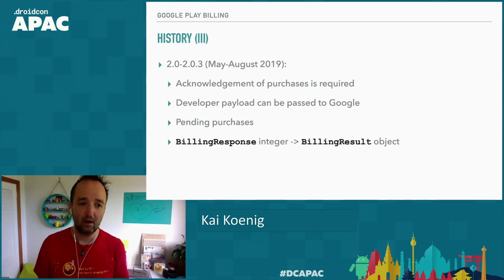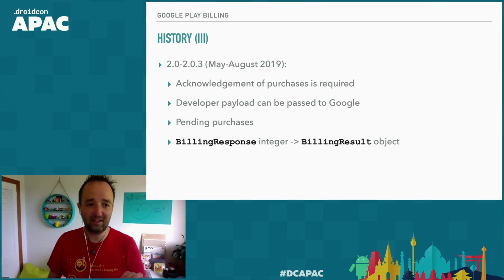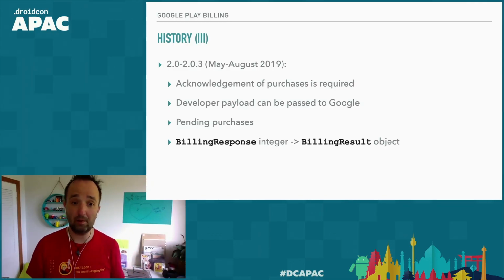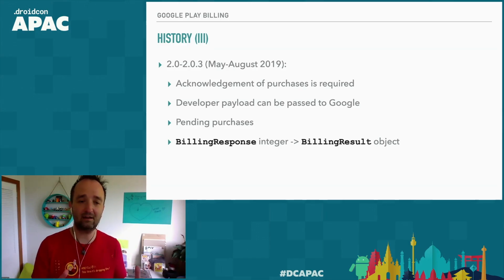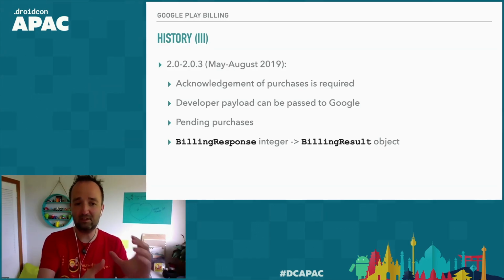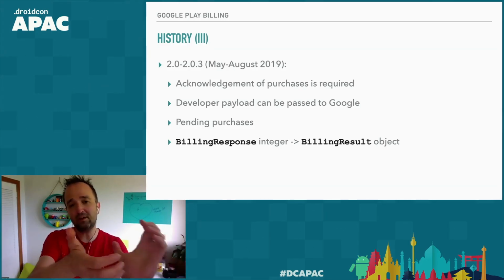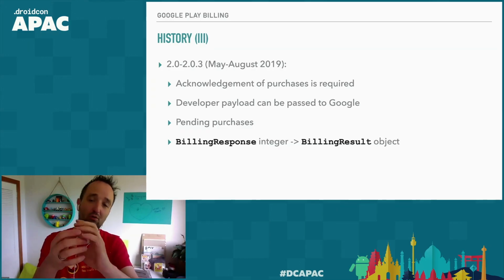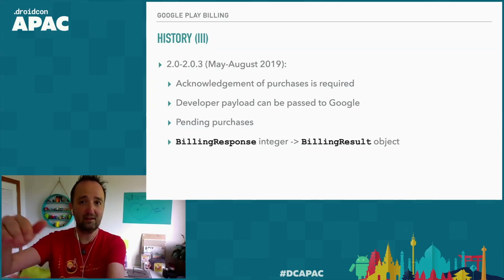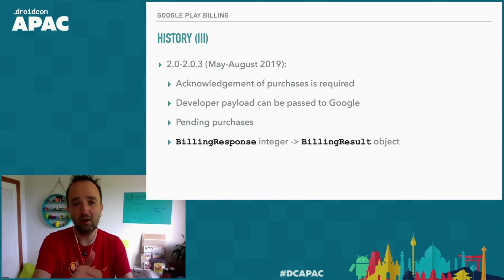The second item on this list, the developer payload that can be passed to Google, that was cool, right? Because it allowed you to take some data, shove it into your purchase package to the Google backend, and then that data would be passed through to you when you do a backend to backend interaction.